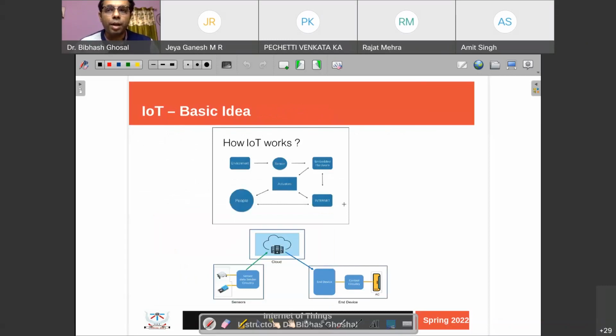We already have had a basic idea of how IoT works. We have an environment, which is the physical world to which the sensors interact. So the sensor interacts and collects data from the physical world and passes it on to something called a device. That's an embedded hardware. So the data that it passes on is raw data. And the next idea is to extract information from the data. If the embedded hardware is capable enough to do that, that is fine. So the local computation is good enough to extract information from the data.